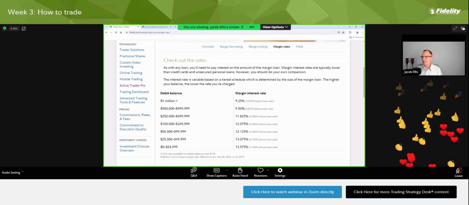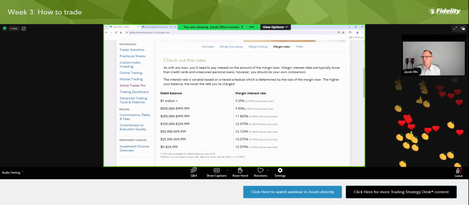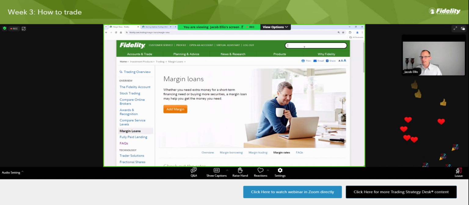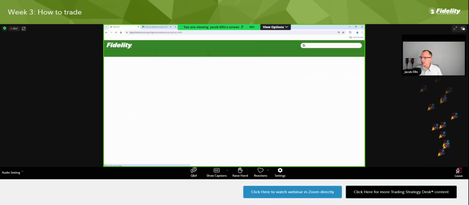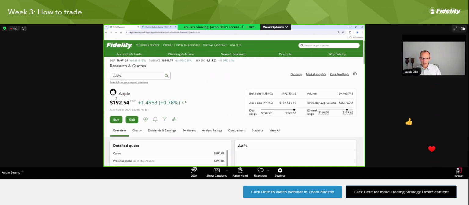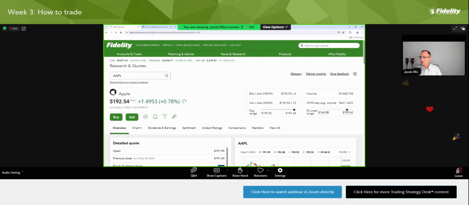Porter says, so how do you know exactly where to position first? I assume what you mean is, how do I know where to place my order? How do I choose the right number? That's going to be based on the types of analysis that we talked about last week. I see you, Apple. I recognize this is a great company based on my analysis, right? I'm just saying this as an example. Let's say we decide it's a great stock. We want to be a buyer.